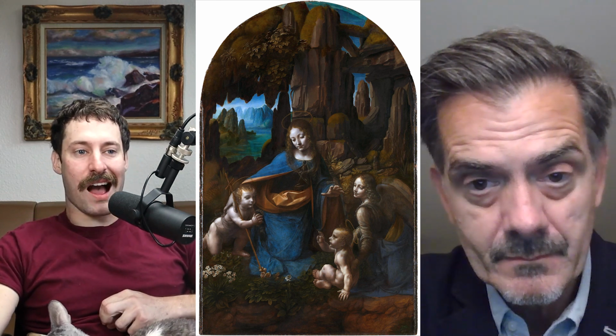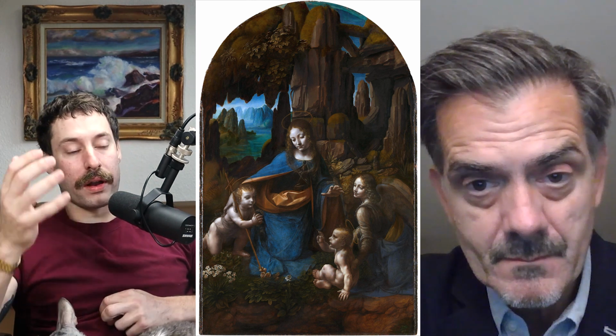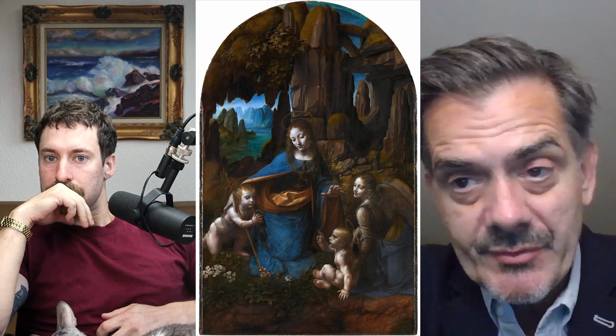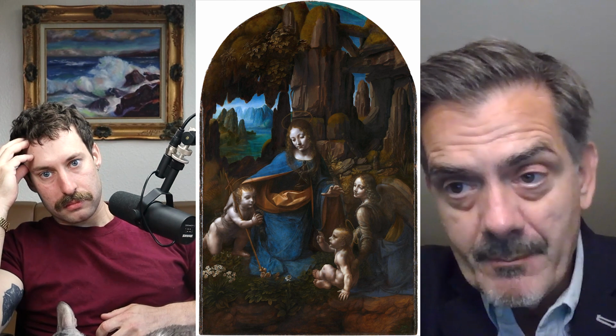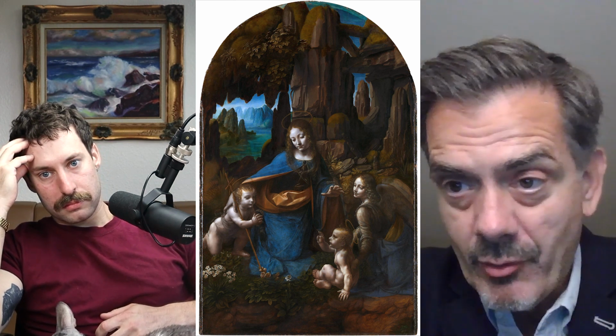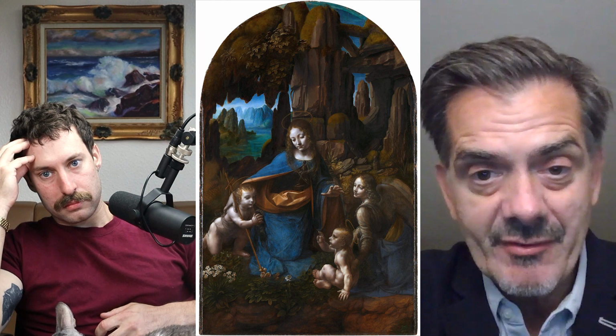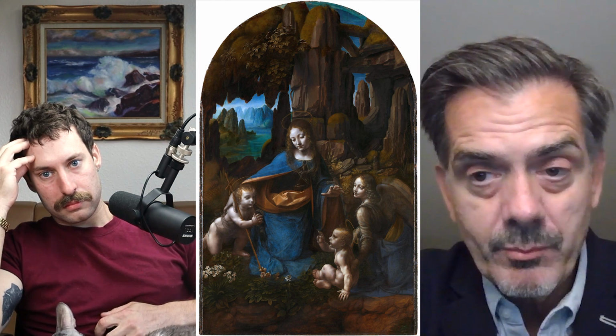So maybe I should ask, what chemically constitutes a varnish, before we talk about how you get it off and what goes into the calculus of deciding what to put on? Well, the varnish is a transparent film. It's a resin. And until very recently, it's a natural resin from various things. Sometimes older varnishes are combinations of resinous substances from plants, like damar, and they also mixed oil with them to make a very lustrous, transparent coating. But those tend to get very hard and discolor. We still use natural resin varnishes sometimes now, and now we have some synthetic ones as well.